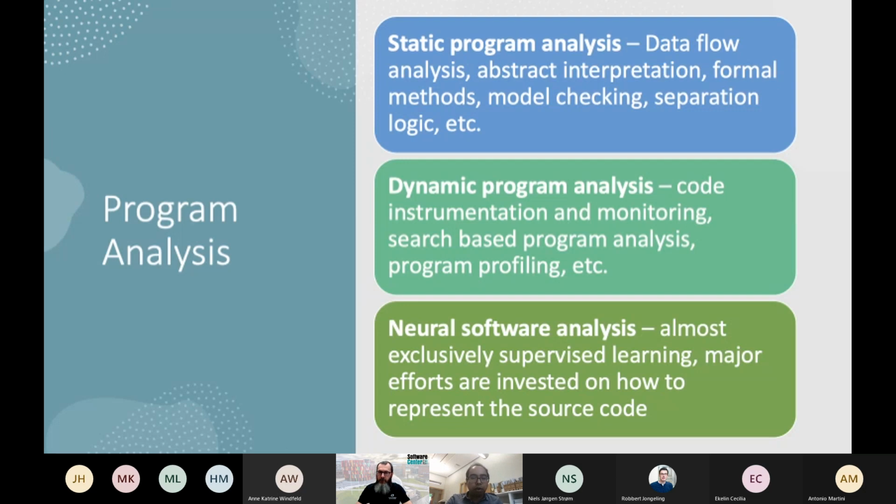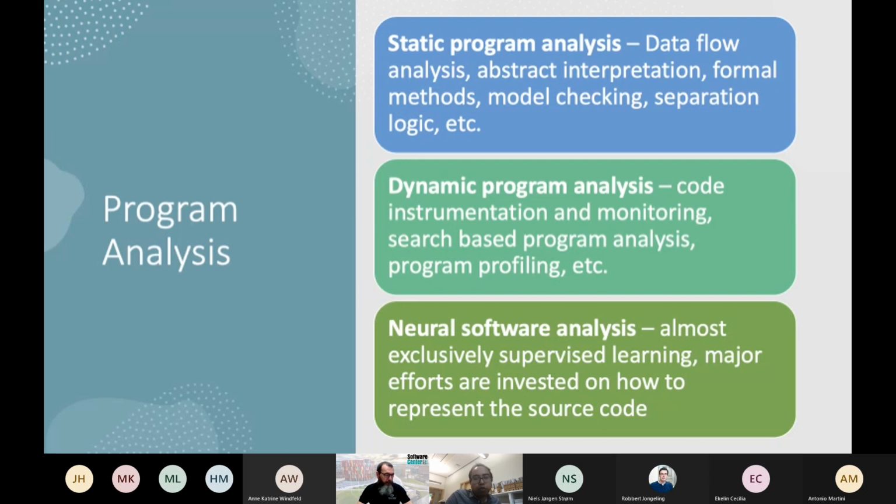The second kind of analysis, which is also often used, is dynamic program analysis. In this kind of analysis, the source code is executed in a controlled environment, and before executing it, the code is instrumented to monitor different kinds of program parameters.